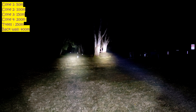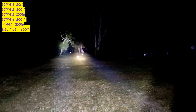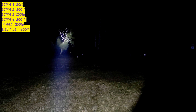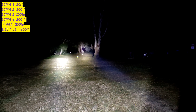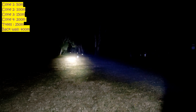Both are pretty comparable. The SFT40 does put out a bit more light. As you can see, the Osram is actually a different tint — it's 5400K — and on the camera I can actually see it does look a little bit less white compared to the SFT40, which is pretty interesting. Throw-wise, they're actually pretty similar; I couldn't pick one over the other, considering the LEDs are maybe similar sizes. But the extra output you get from the SFT40 does quite help compared to the Osram LED.